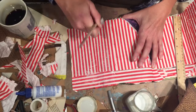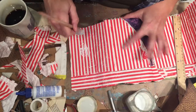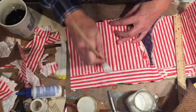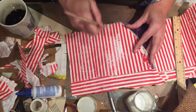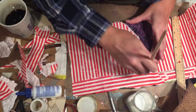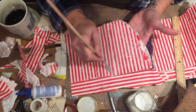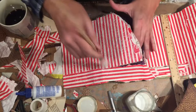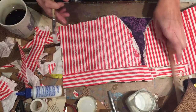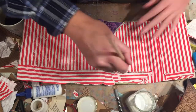Of course, if you put Mod Podge on one part, you gotta put Mod Podge on all parts. Because that is going to affect how this paper receives any treatment, and we know that I am not going to leave it this bright red. Again, we're layering another layer of product onto the piece, which will give it more thickness. That's the word. I wish you could do that to everything. Just keep layering and it makes it more thick.